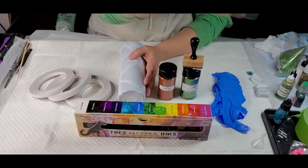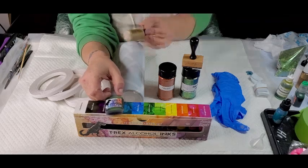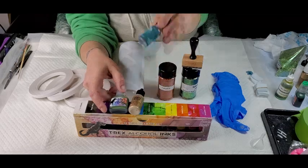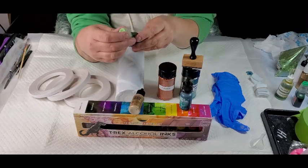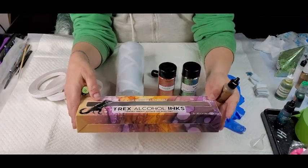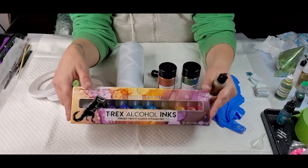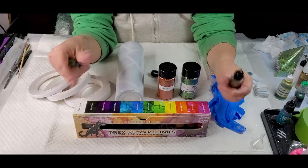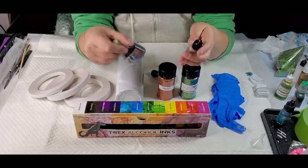They're decent sized bottles compared to, you know, like the Tim Holtz bottles. These are 0.5 fluid ounces, and then the T-Rex ones are 0.67 fluid ounces. So they're decent size. They have 12 colors plus a clear blender. So I'm going to try my nemesis color, which is green.